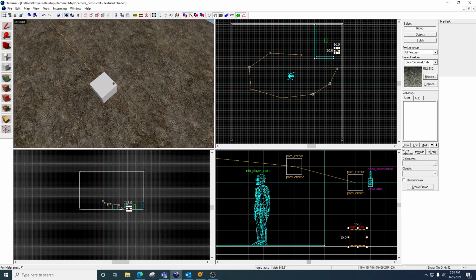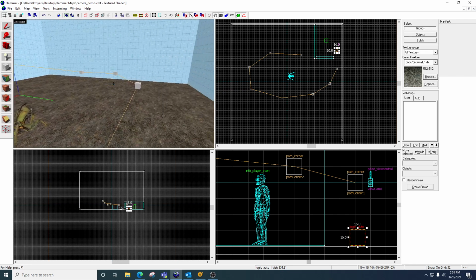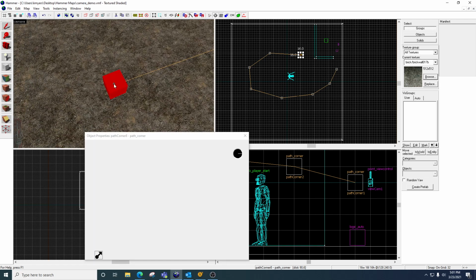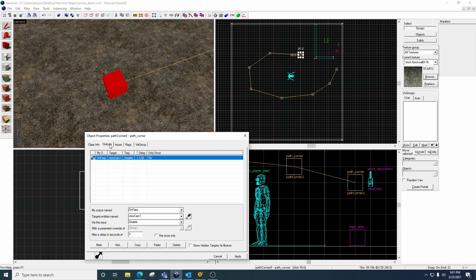So I want you to go to your final path corner. You're going to go all the way to your final path corner. Open it up. It should have no next stop because this is the last one. Under outputs, we're going to say add, on pass, the target entity is the camera, and the input is disable.